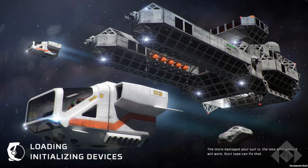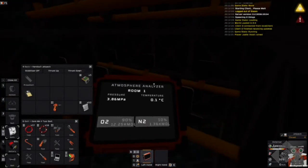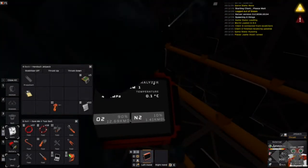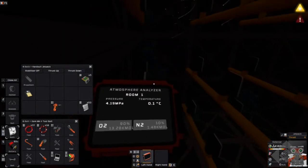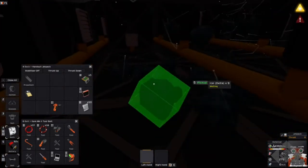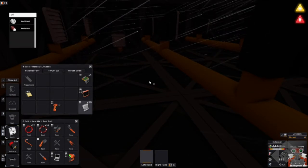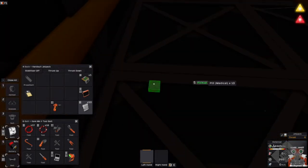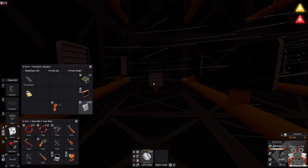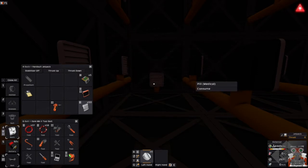And here we see the wonderful mothership that will probably never be part of the game because they removed it. This might be a killer. So we'll just have to wait until that amount of ice melts, and then we'll be able to get some pills, because for some reason my robot is repaired through pills, because that makes a whole lot of sense. It doesn't make sense, but whatever. I should keep some pills instead of just eating them all.